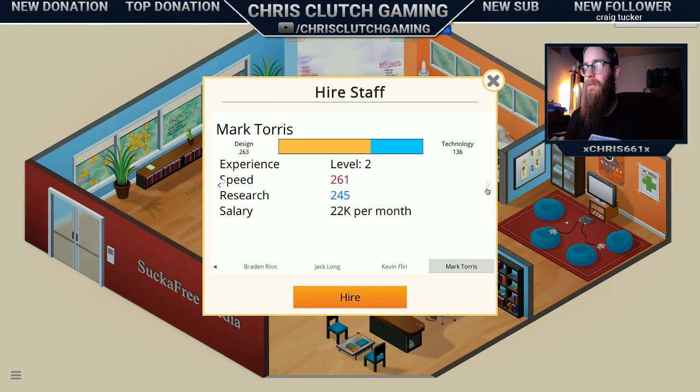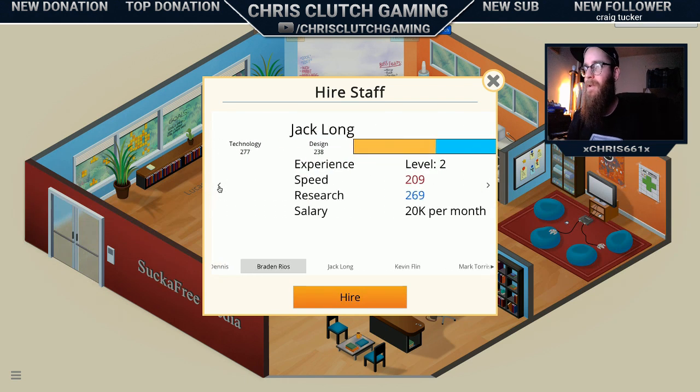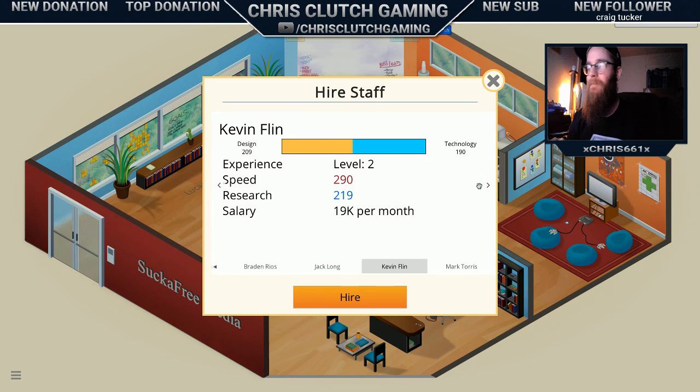So, dang, 2 mil only got me this. Ugh, that felt like a waste. 269 research points, that's what I really need. Yeah, me too. I mean, it's a post-apocalyptic action game, so seems like it'd be pretty fun.